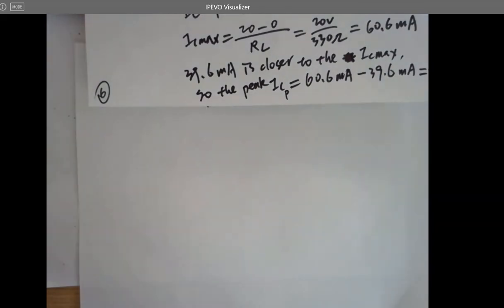I got one more example left, but I couldn't do that today. So I'm going to use probably 20 minutes on Monday to do this. Pretty much done for BJTs. Okay. See you next week.